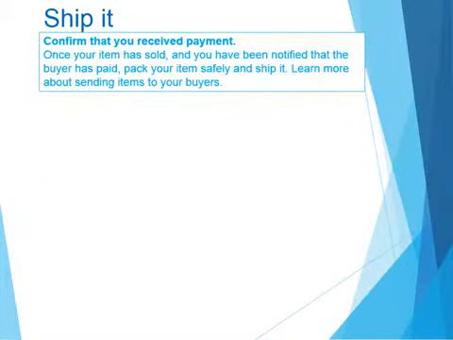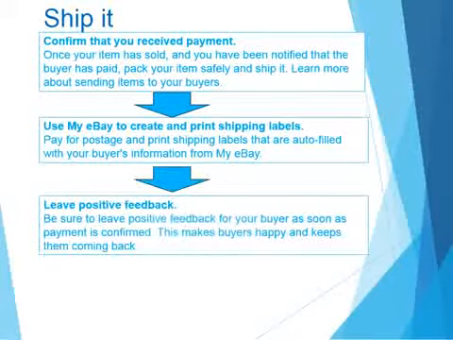So for shipping, you confirm that you received the payment. When you receive it, use eBay to create the print and shipping label, so you can print all the documents for it. And eBay says that when you have received the payment, you should immediately leave a positive feedback for the buyer.